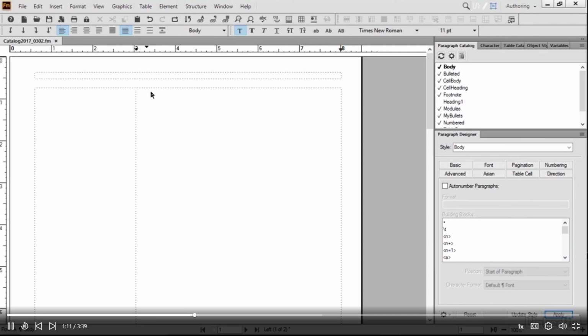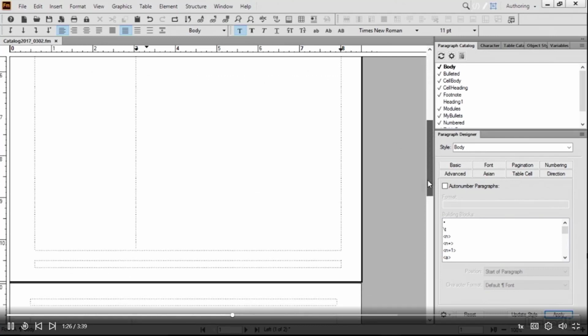It's reserved. The cursor flashes in column 1, representing the body. You'll also notice the flow. It's flow A. We can have different flows for different parts of our document. Let's scroll down near the bottom of the page and click in that area. You can see that is our footer area.